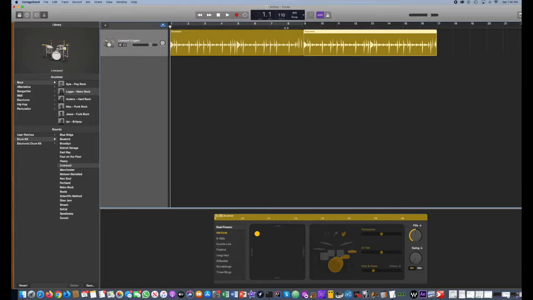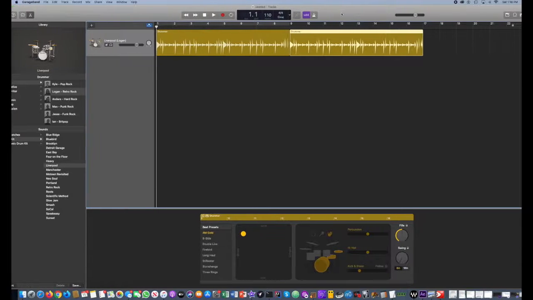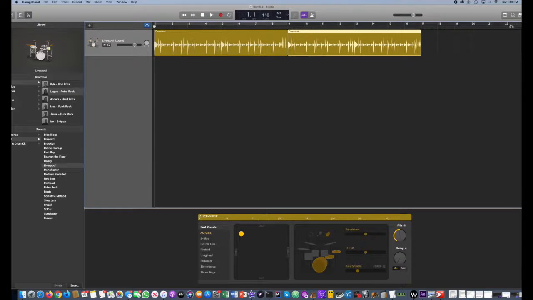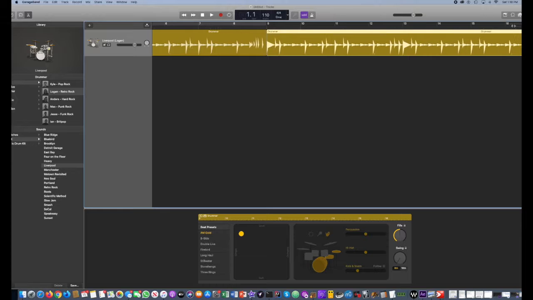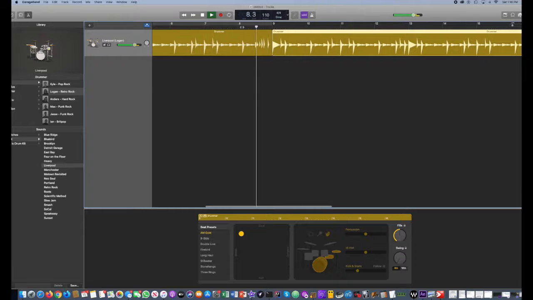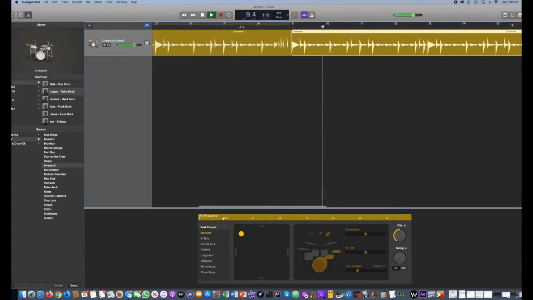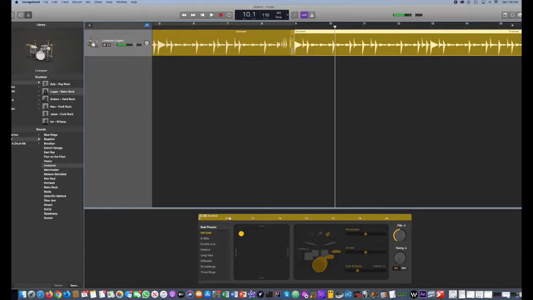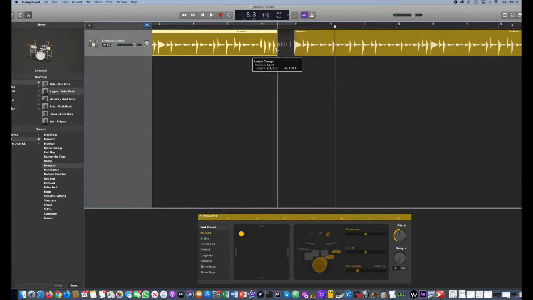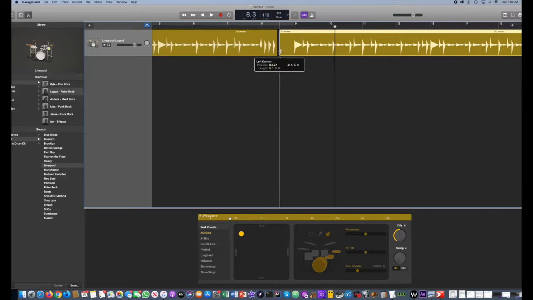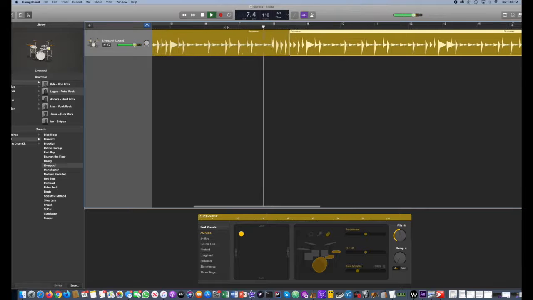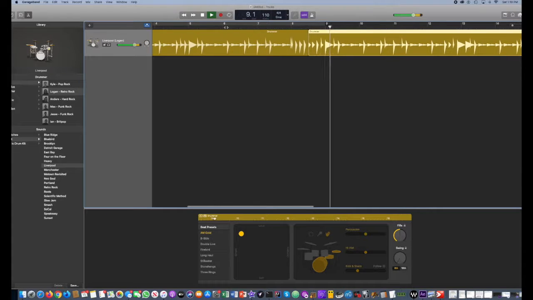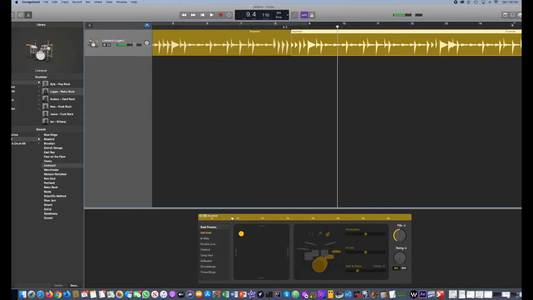So one of the really cool things to do, I'm going to pull this over so you can see it a little bit better, is to expand your track out so you can see exactly what's happening right here. So if we fast forward to this part, we get that. But we don't have to stick with that. We can pull this back halfway and pull this forward to here, and it will add something in the next drum track. And what that will do is give you a fill all the way through this bar.